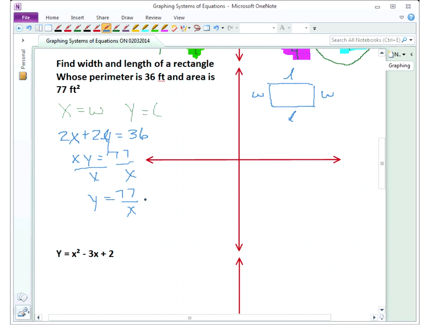And then the first one, it looks like if my slope is 77, it doesn't look like something I'm going to be graphing by hand anyway. Because as you can see, I'd have to start at 0, and then go up 77 and over 1. So these don't look very friendly for graphing by hand. This will be a good example of a time where we actually need to use the graphing technology. So let's go ahead and put these into our GeoGebra and see what we get here.